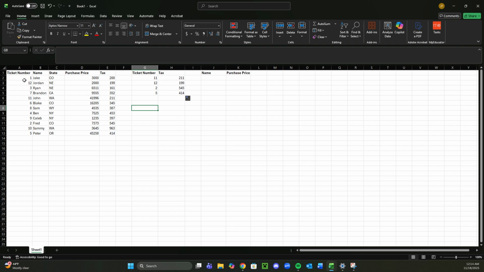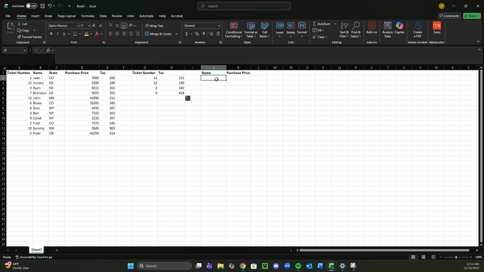And usually it's not ordered numerically, so you see that it's like 1, 12, 3, 7. So just imagine if it was like 1,000 ticket numbers long. It would take forever for you to just visually look and cross-check. And also, when the data sets are super long, your eyes tend to stray. So if you had 7, you might accidentally enter in 161 for the value if you're just doing the eye test. So now let's move on to the names.